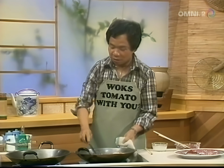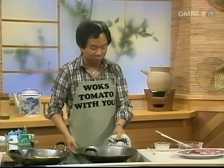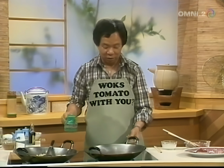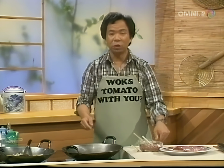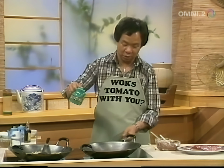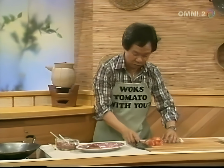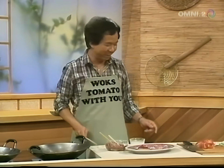All right? And then clean up your wok and then cook your beef. Now this is very sneaky, isn't it? We just change the wok, and it becomes the clean wok. Now always make sure that the wok is hot before you start any cooking, all right? Now hot wok, okay. 1 and then 2 tablespoons of that. And you wait until it's very, very hot before you put your stuff in.